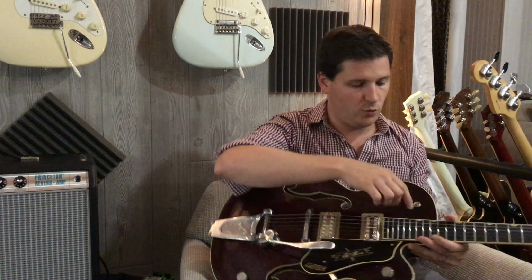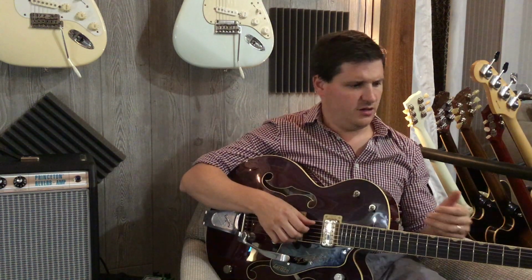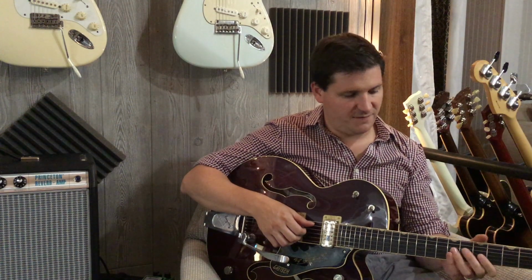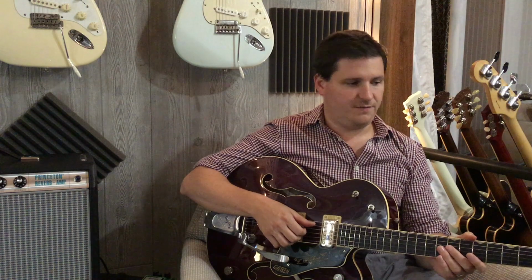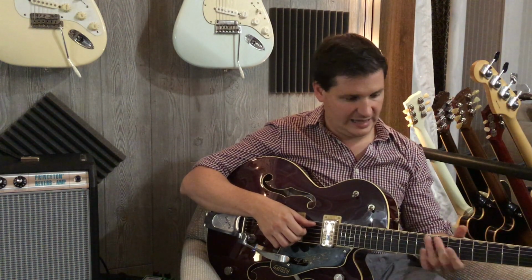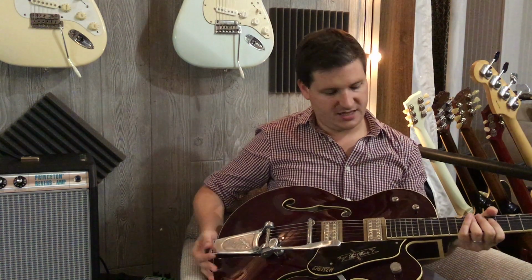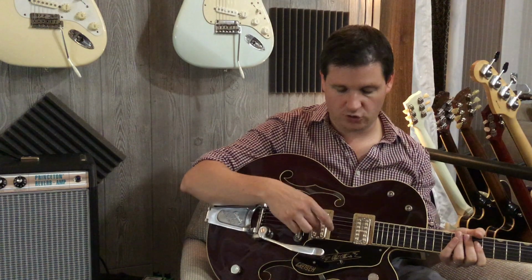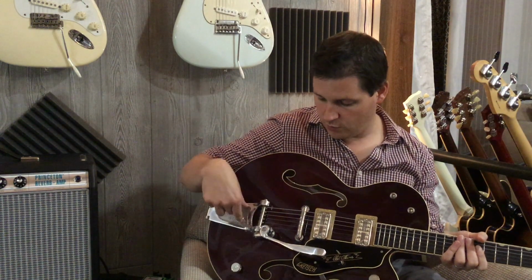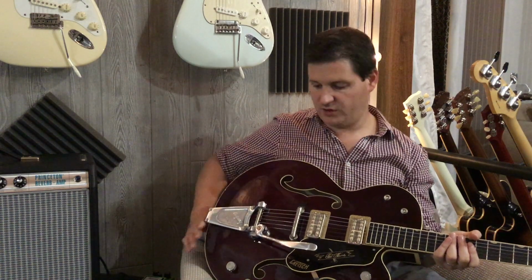It has the ebony fingerboard with the thumb inlays, and I never realized, I read in the literature, it is for a reason. It's so that you get the feeling of the silky smooth ebony under your fingers instead of the feeling of the pearl of the inlays. I love the mix of gold and chrome. I think that's kind of a cool Gretsch thing. You've got the gold pickup rings with the chrome covers, and they've got a cream top underneath, chrome here, but then you also have the gold lettering. There's something about that mix that really works.